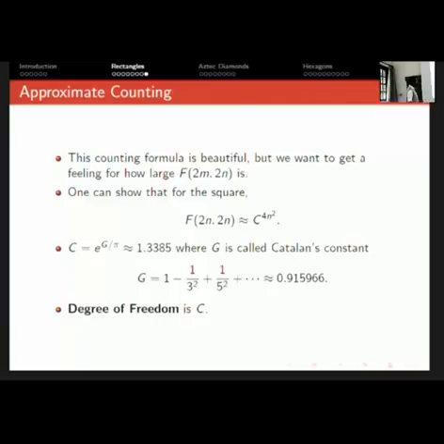So one says whenever you get a formula like this, you have a degree of freedom per square of c, because it's like you're multiplying c, 4n squared times. So associated to each square, you have how many ways there are of tiling, in quotes. The number of ways of tiling is 1.3385 roughly for a rectangle, for each square. I'm saying something slightly non-trivial, but philosophical. I'm saying that to each cell or each square, the degree of freedom is this number 1.33. This is how one interprets this kind of calculation, how you give physical meaning to this.